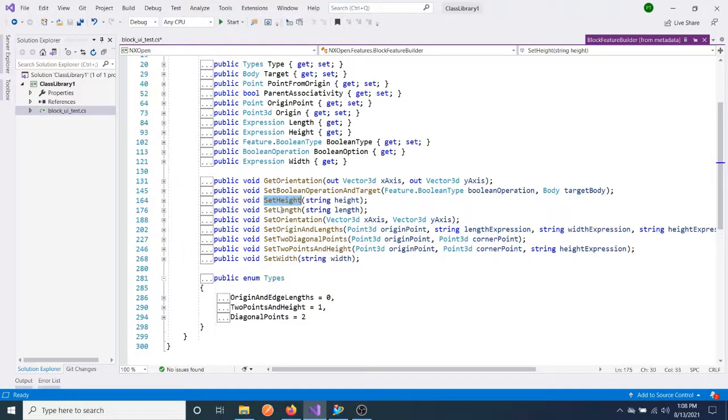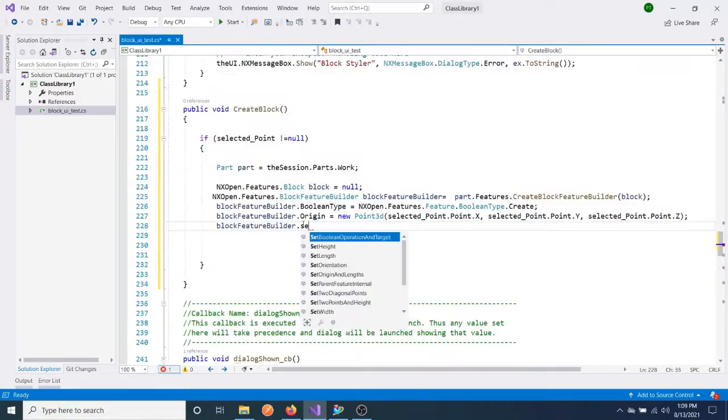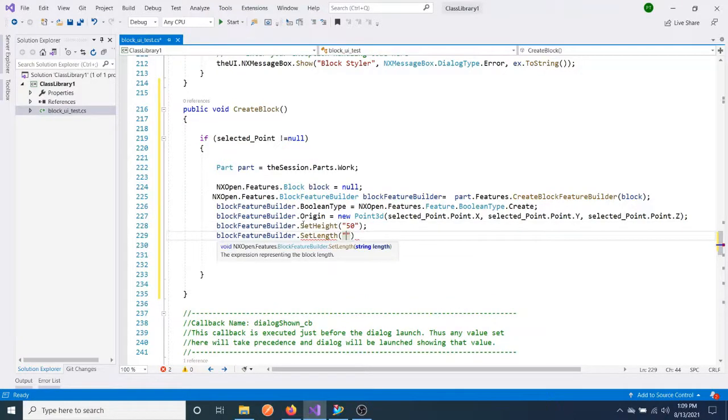Okay, so I'm going to just erase it. Dot set height. It accepts a string. So I'm just giving 50. In a similar way we have to set width and length also. You can give any numbers, it's fine, as long as it is a string, it will accept.